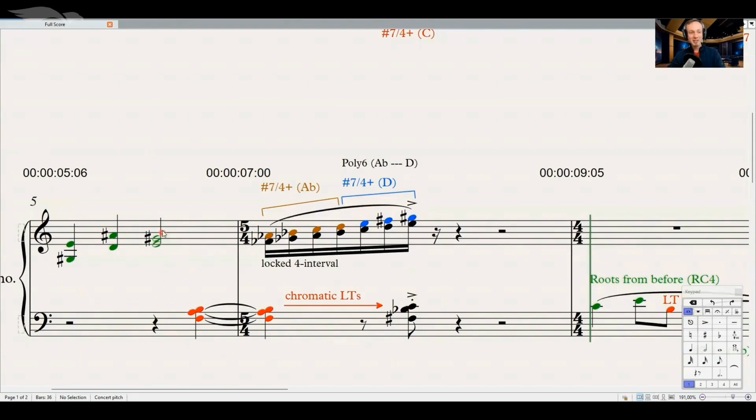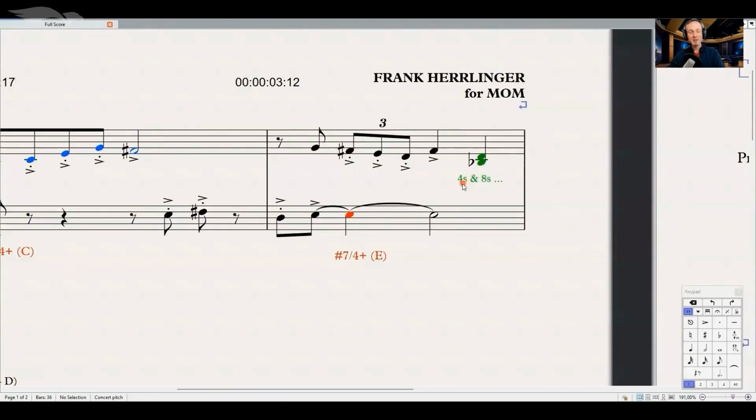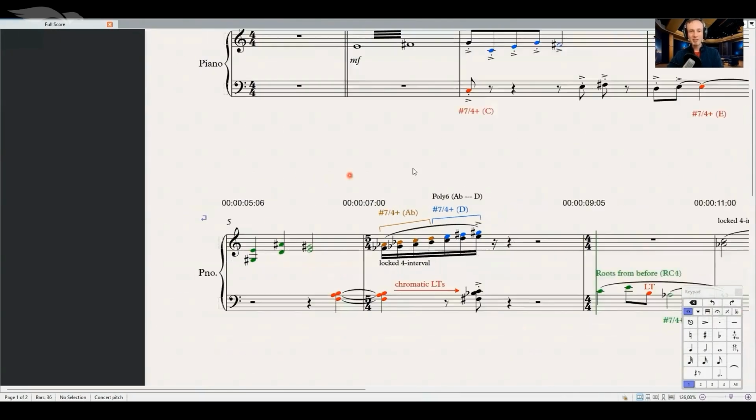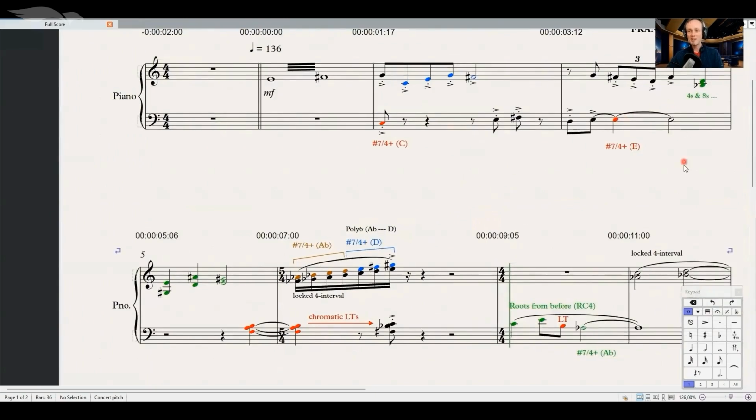Now let me cover what happens in green. This also follows our 4s and 8s. So I picked this guy, which is the 4, B flat and D. From there, I go to a position change. So that is an 8. Here is another 8, and then I go to my 4 again. And I picked these tones. We can actually see how they connect to the E root tone.